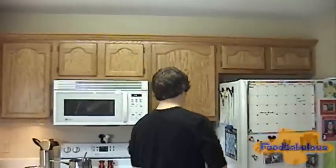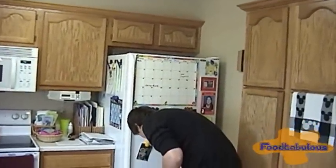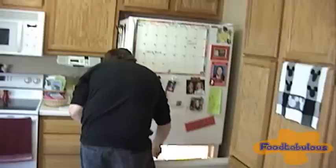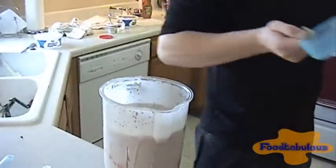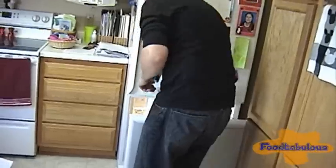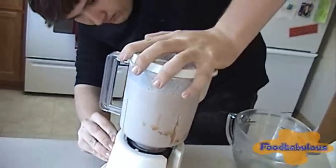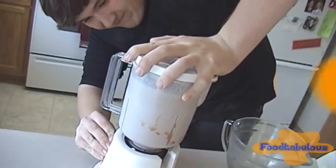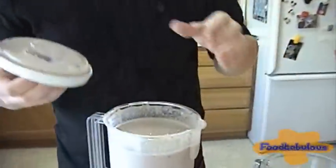Time for ice. So since this is a smoothie — if you wanted to stop here right now, I think you'd be good with a milkshake. But we're kind of wanting to turn this into a smoothie, so we are going to add some ice. How much ice are you thinking? We don't really know yet. That's one cup, that's two cups, three cups — three cups of ice. Alright, let's mix in that ice. So now we have a smoothie.